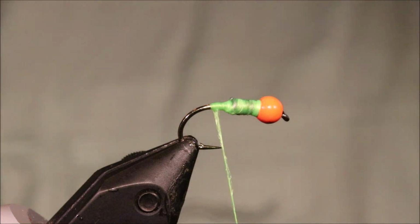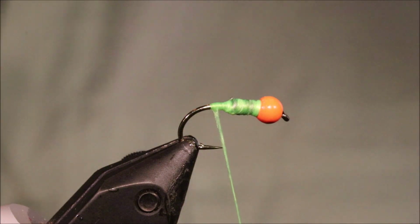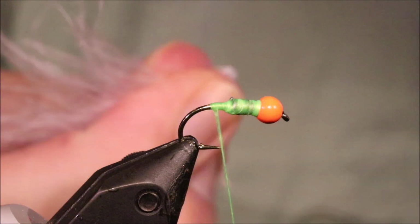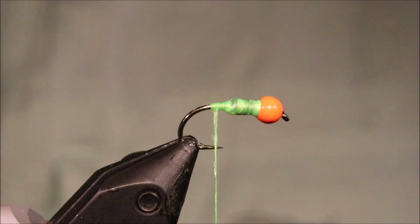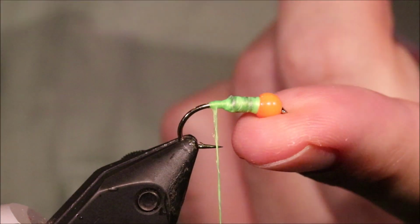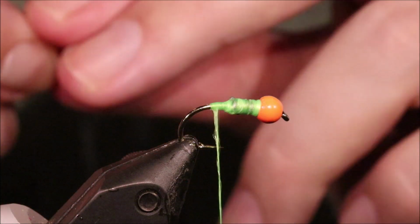Now the fly's dead simple. I'm only going to tie in 2 more materials, a wee bit of white marabou and a wee bit of flash, and the flash is actually optional. Now the tail doesn't need to be too long and it doesn't need to be too heavy, right? The more material you add, the slower the fly's going to sink, right? And you're aiming for, obviously, the heavy tungsten and that amount of lead there. You want something that gets down very quickly.